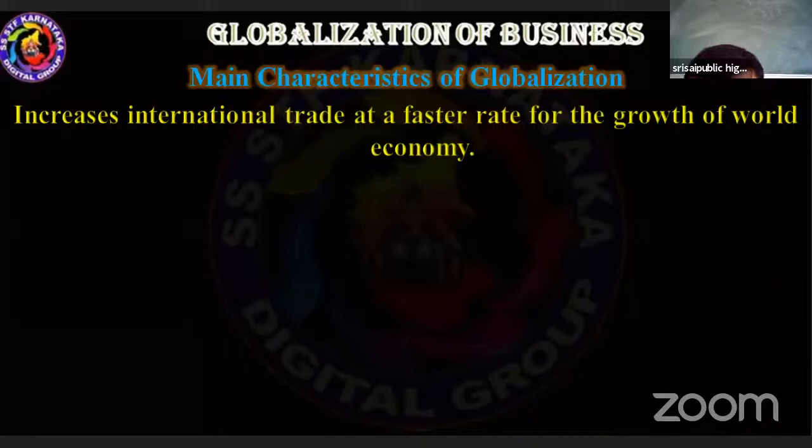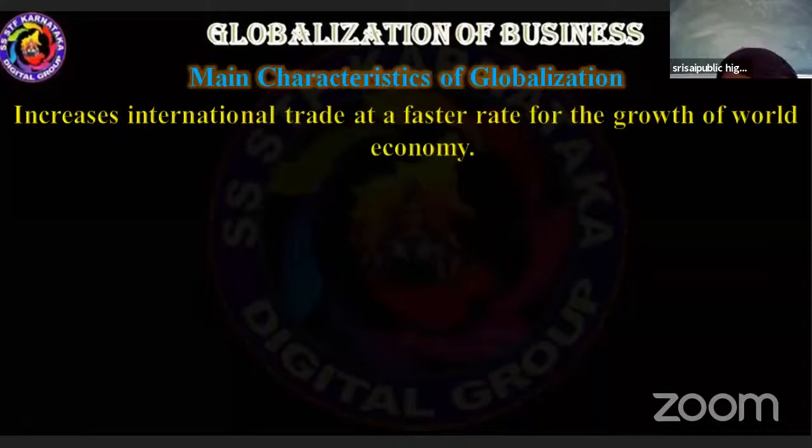Once it is a little hard, difficult to understand, you have to read twice to understand globalization, because I think this is a new concept to you. You studied a little bit in the 8th standard, two years back. This comes under commerce, which you will study in future after passing your SLC board exam.